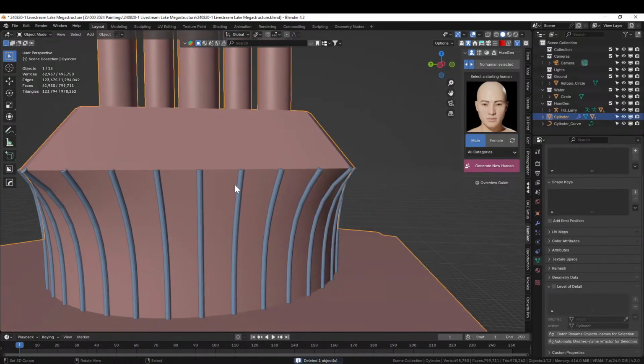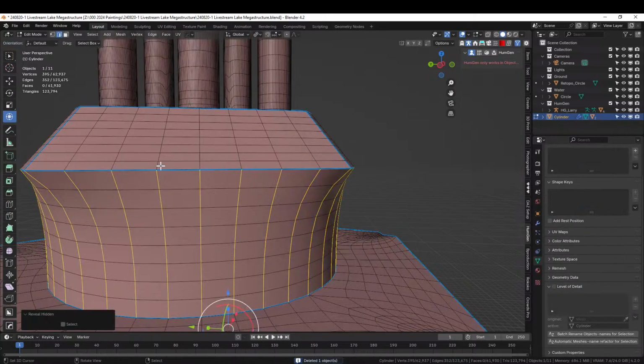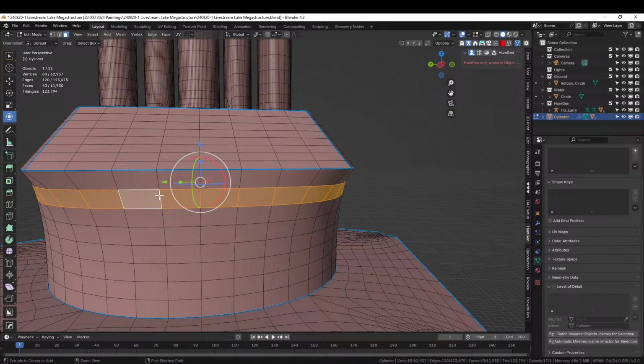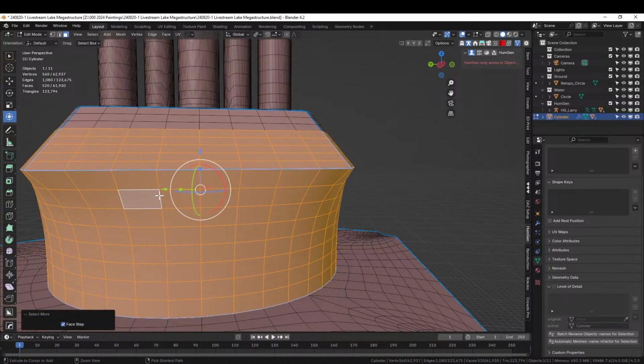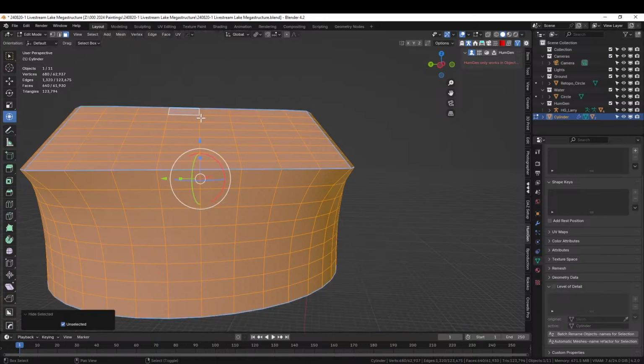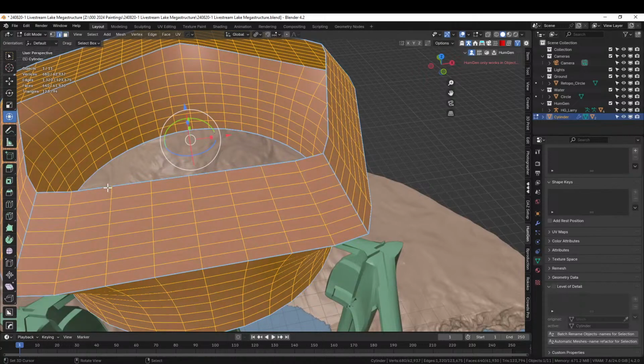Do it one more time. I want to grab. Yeah, I want those top ones too. I know. Shift hide. So that's everything, right? Yep. And 2.